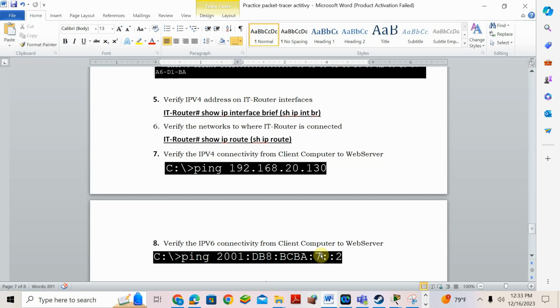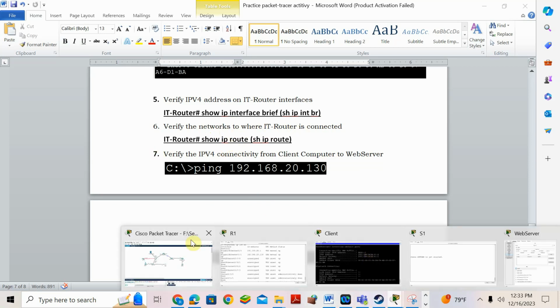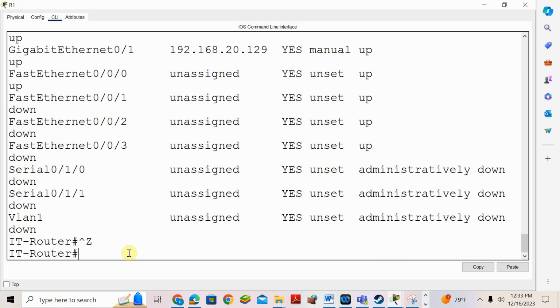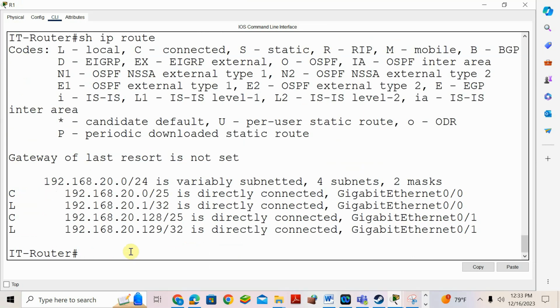Okay. What's the next command? Show the networks to which the router is connected. So how many routes are connected? Okay, show ip route. So I'll go to the router again and go to show ip route. So this is the routing table. C means direct connection, L means local address configured there. Okay, you will study this routing in the next semester, routing and switching course. Okay, so just to see what routes are available in your router.